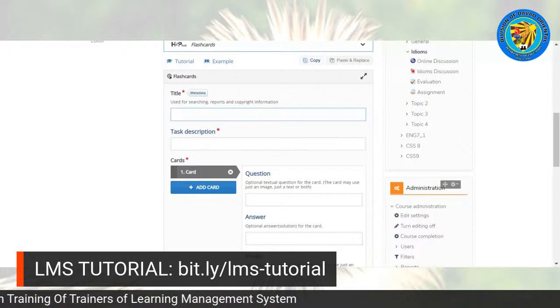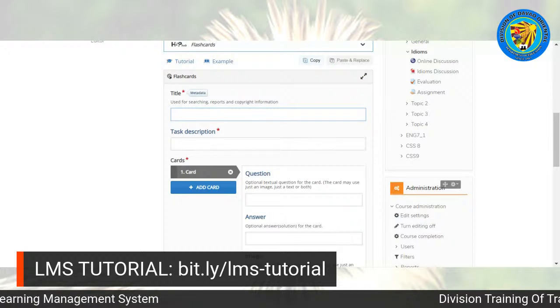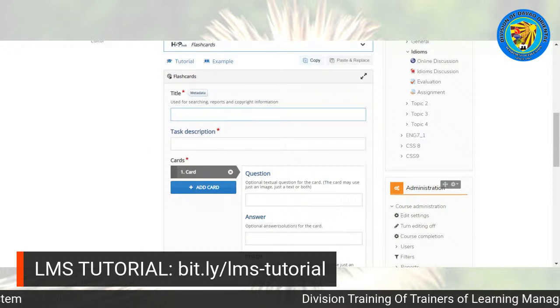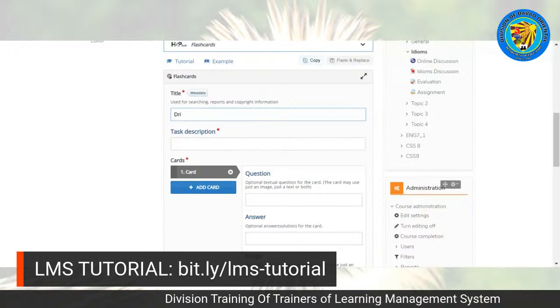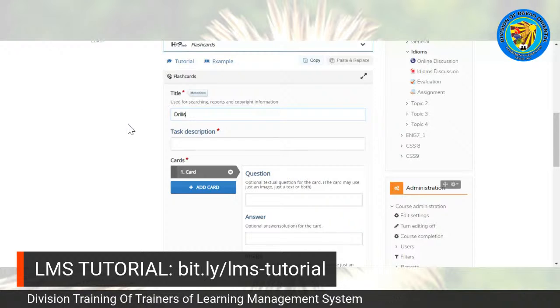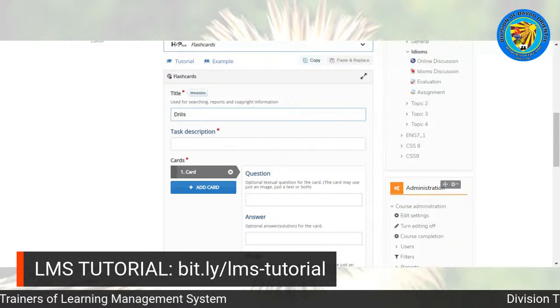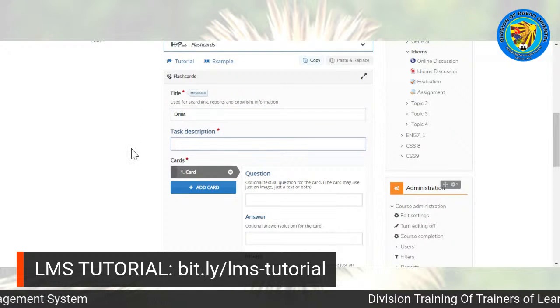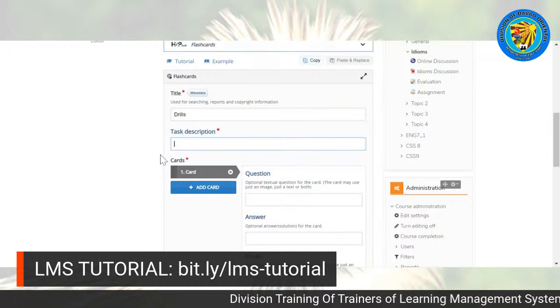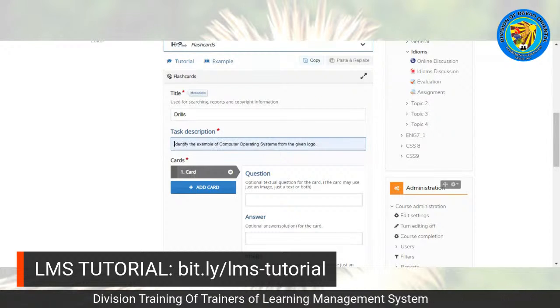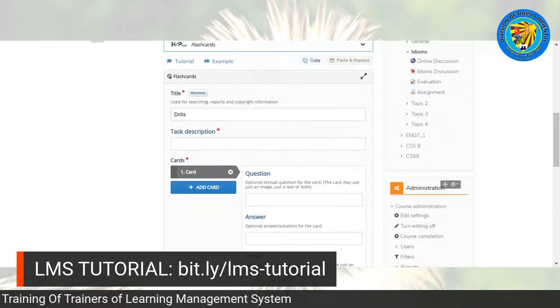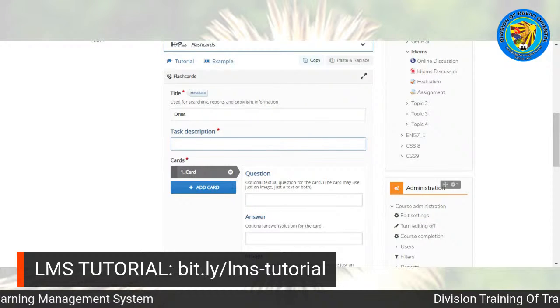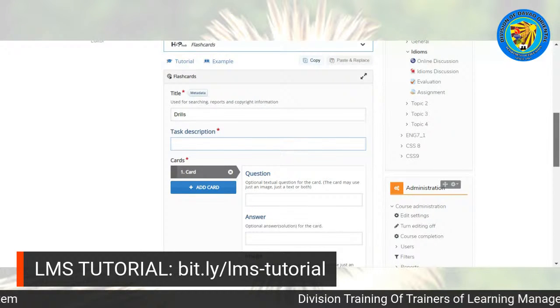For example, this given activity is used for drills. So, pwede kong i-title dito is drills. Then, task description. Kung anong gagawin nilang direction. So, meron nang nag-display dito kasi ito yung mga nagamit ko na as task description in my LMS.